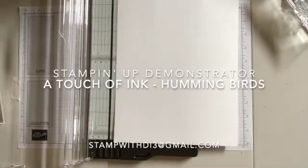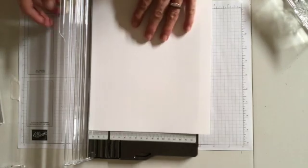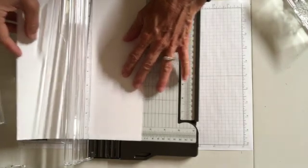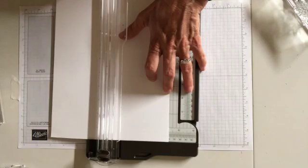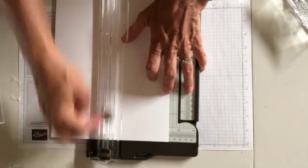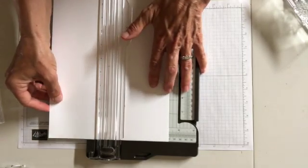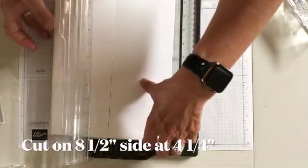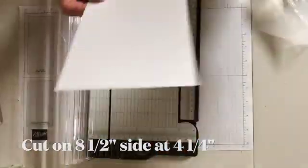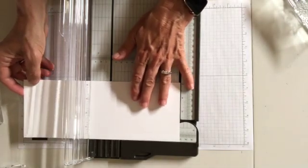I'm going to take a basic white piece of paper. It's 8.5 by 11, and I'm going to cut it in half at the 4 1/4 mark. On this Stampin' Up cutter, it has both the score blade and the cutting blade. I'm going to use the cutting blade to cut this right at 4 1/4. Now I'm going to flip my paper. I'm going to set one piece aside, and I'm going to go ahead and score it at 5 1/2.